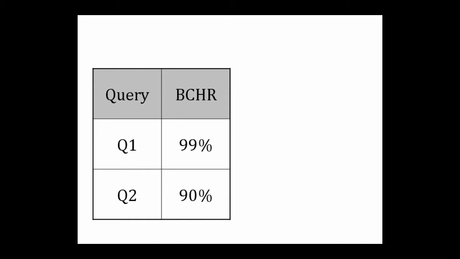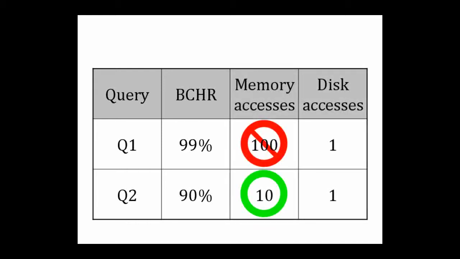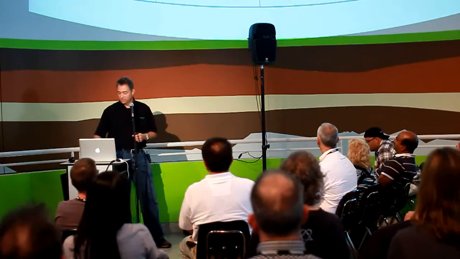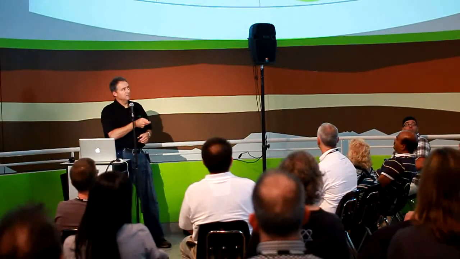And what he went on to show was the two additional columns that you need to see before you can calculate why the buffer cache hit ratio is what it is. What if query 1 requires 100 touches on the database buffer cache and 1 physical I/O, but query 2 requires 10 touches of the database buffer cache and 1 physical I/O? Which one do you like better? Well, I like the cheap one. I like the one that does less work to provide the same exact identical business benefit. So I like this one, I don't like that one, and therefore I like the 90% better than I like the 99%.